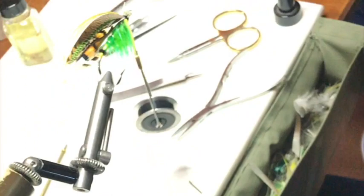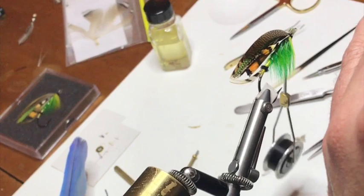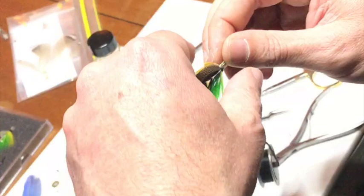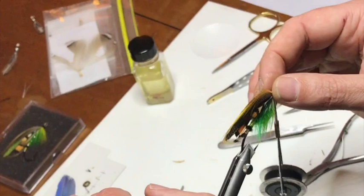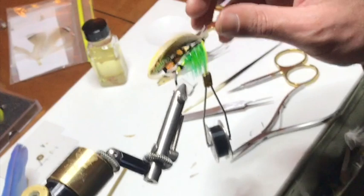Now, what I do not like about this at the moment is I've got this gap. There's light between the top of the wing and the top of my topping. I don't like that. So I am going to take it off and just lessen this angle slightly. So you're manipulating the topping to a point where it sits right on top of the wing. Better. Still a bit of a gap, but that's better.